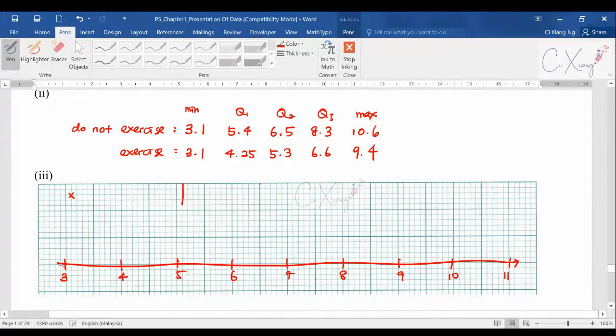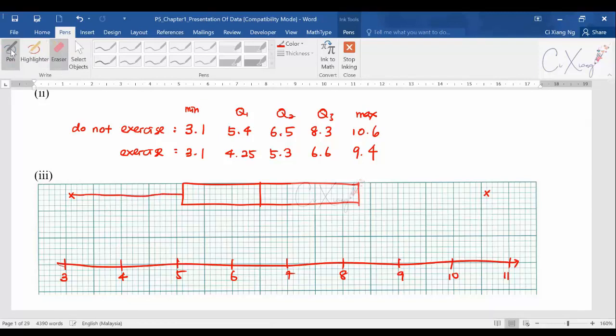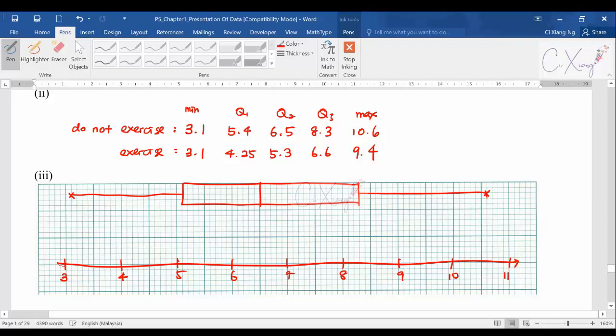And then Q2, so Q2 is 6.5. Q3 is 8.3, so it looks something like this. So these are my Q1, Q2, Q3. So after I plot them, I will join them together. Okay, so it becomes the box of the set of data. And after that, my largest value for this group is 10.6. So here is 10.6. Okay, so after you plot the minimum and maximum, try to connect them to the box. So please take note that you only can touch the box and you have to stop when you reach the box. You cannot extend through the box, it is wrong. All right, so the same thing happens for the maximum value here. Okay, so this is what you have.